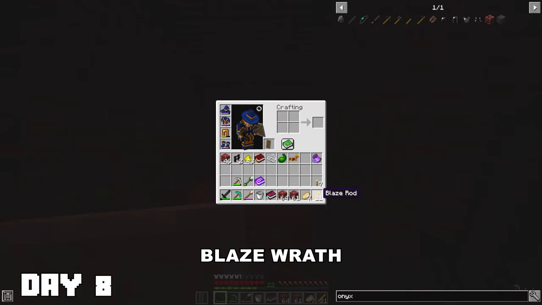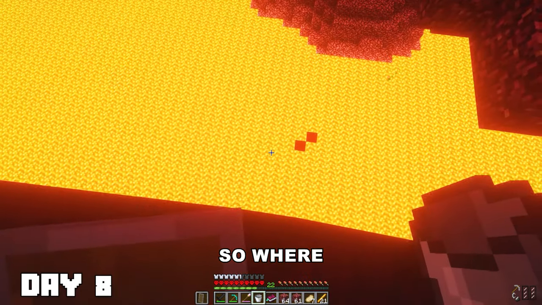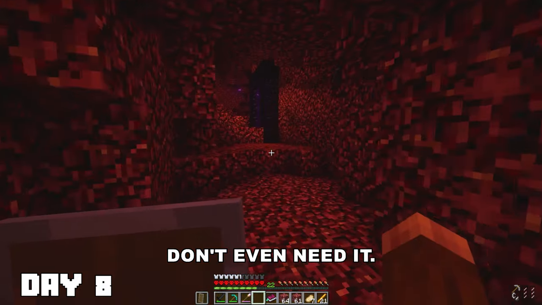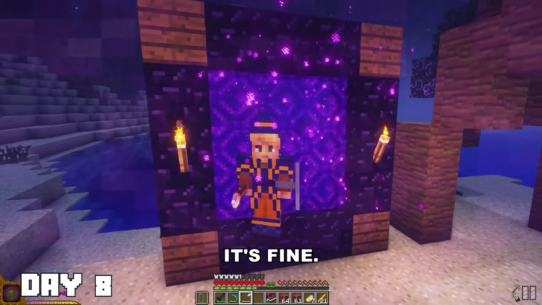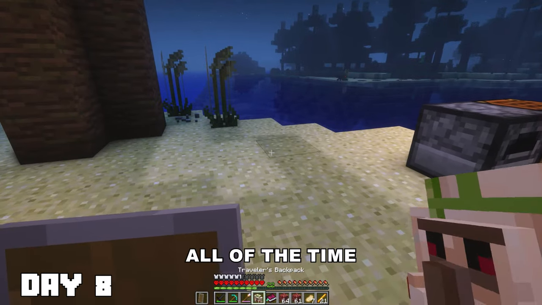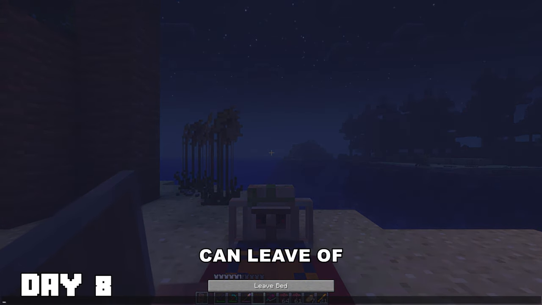I think 21 blaze rods should be enough, so I'm gonna leave it at that. Also, I did waste the water bucket, so there's no more water, and I don't even need it. That's the portal, and here we go. We go inside the portal. Oh, it's nighttime again. Why is it nighttime? It's like almost all of the time is nighttime. Okay, let's sleep real quick, and then let's see what we can do with the robes.